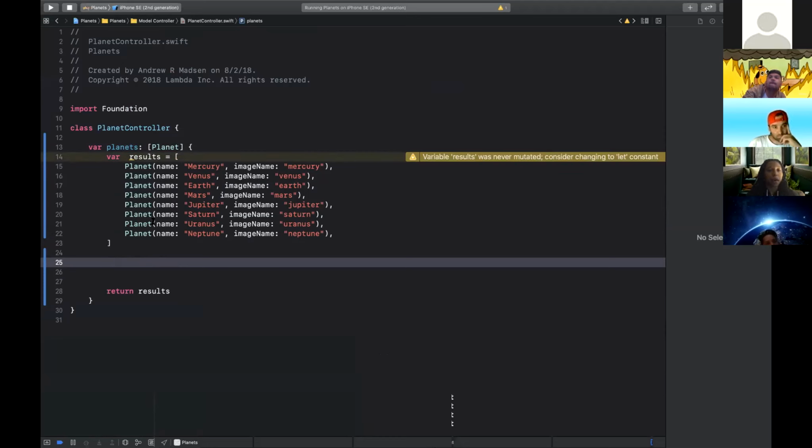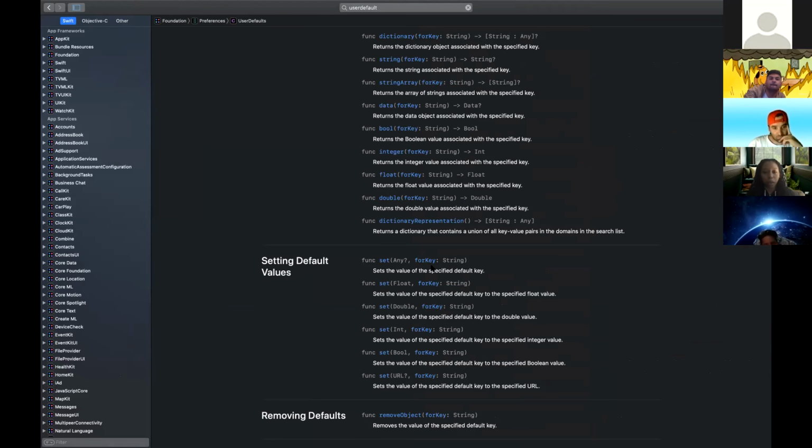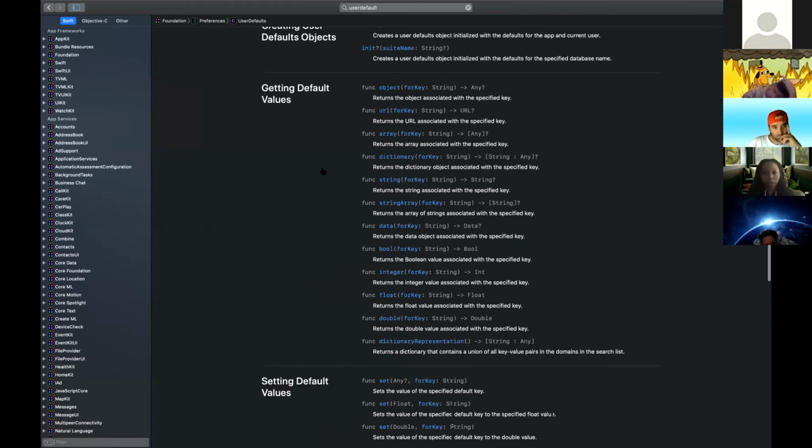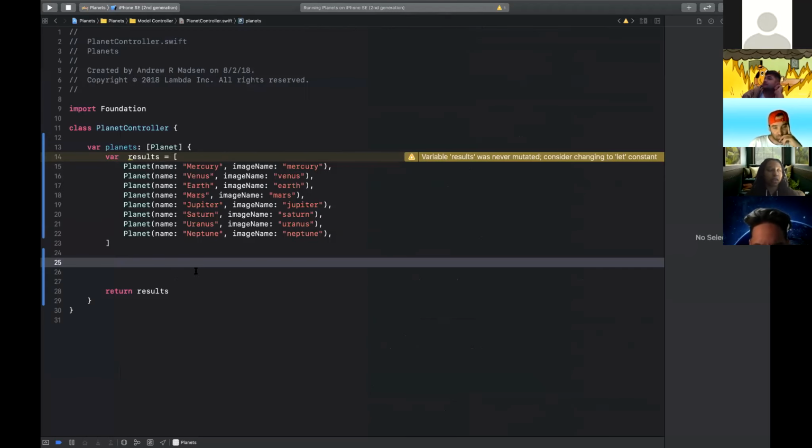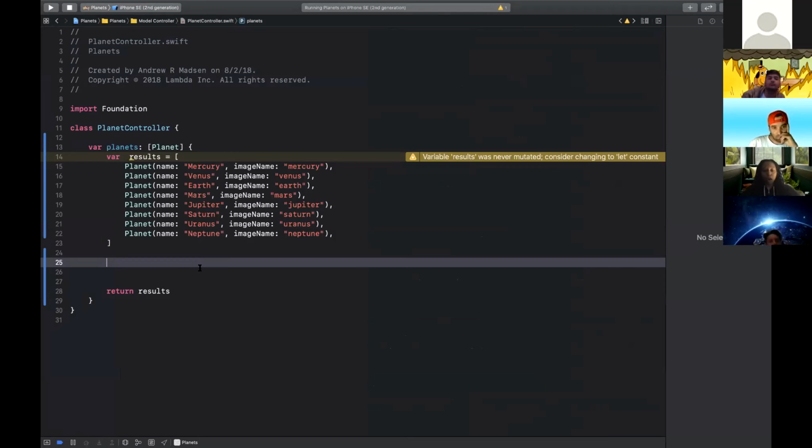So here is where I want to do some calculating, because right now we're really just returning this array, but I want to determine some things before I return this array. So I want to go back to where I figured out how to get my user default variable. It looks like I would call my user default object and then I would do Boolean, since I passed in a Boolean to my user default.